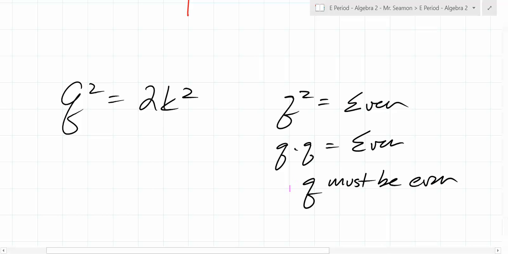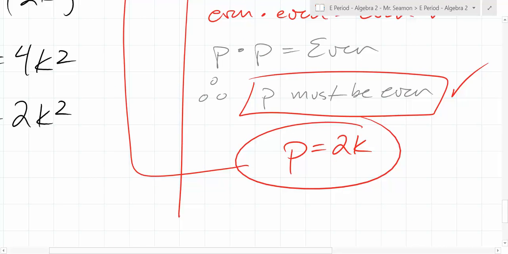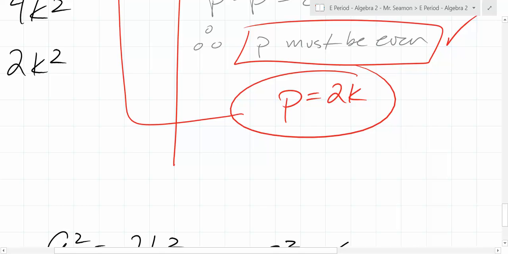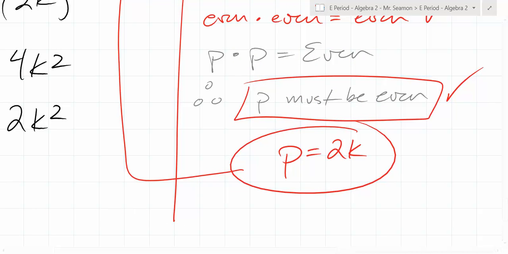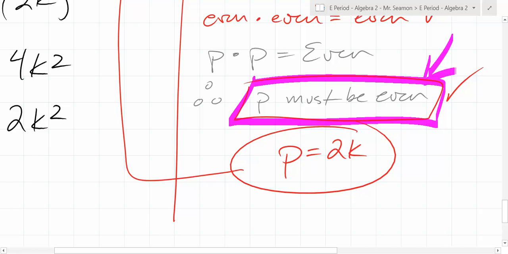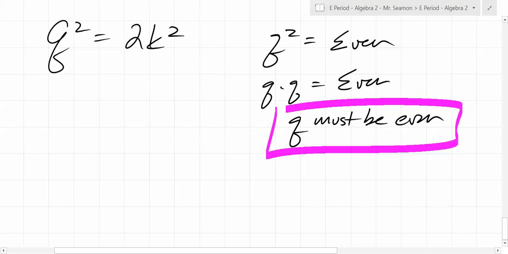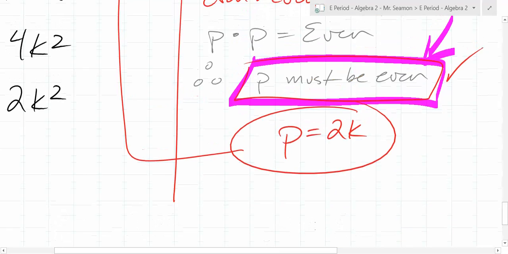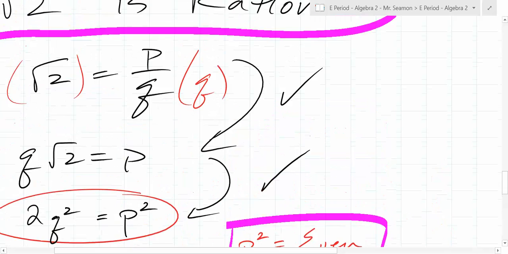So let's talk about this. We just proved q must be even, right? Let's go back up here. Wait, just stop for a second. I'm getting to the punchline. We know q must be even now. But, this is important, what else do you know? You know that p must be even. Do you remember this one you were okay with? Let's go back. You know that q must be even, and you know that p must be even. They're both even. But what did we assume at the beginning?